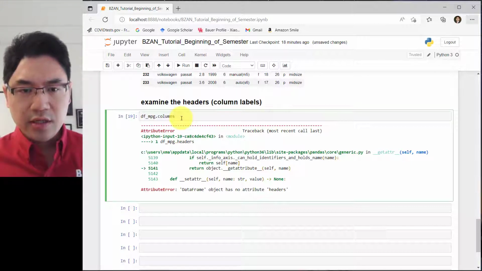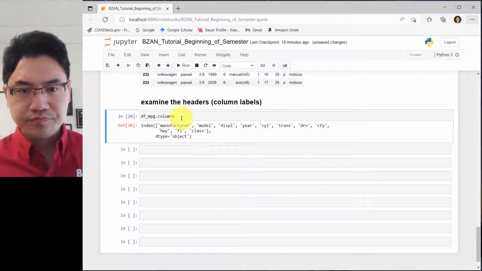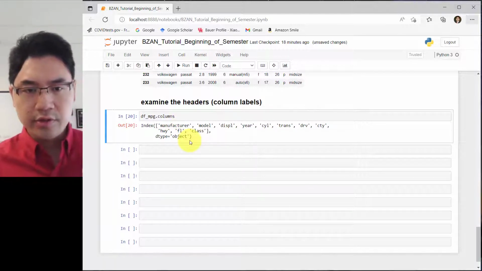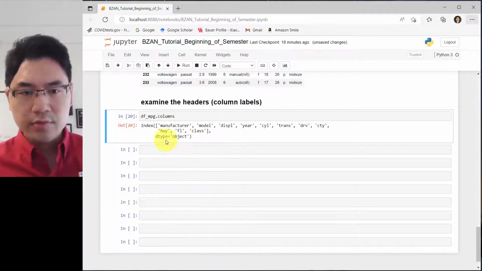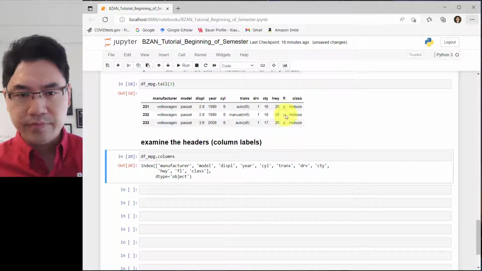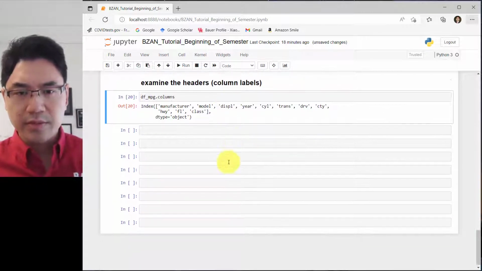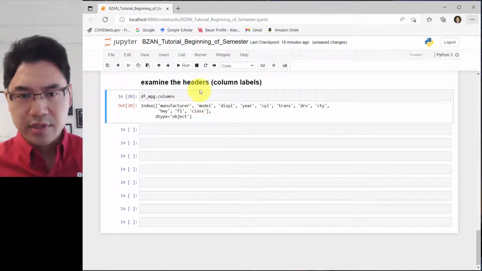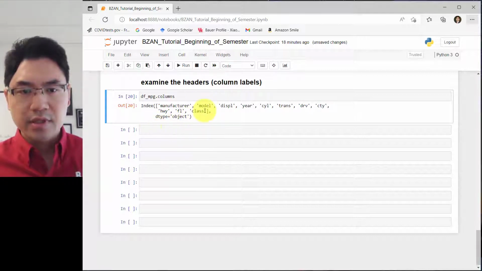Instead, you'll use the .columns attribute, and it's going to return an array, similar to a list, but it's an array object. It's an array of strings which indicate the list of column headers. The same thing as you can see here. So that's how you get the column labels. Remember, it's not headers, it's columns.